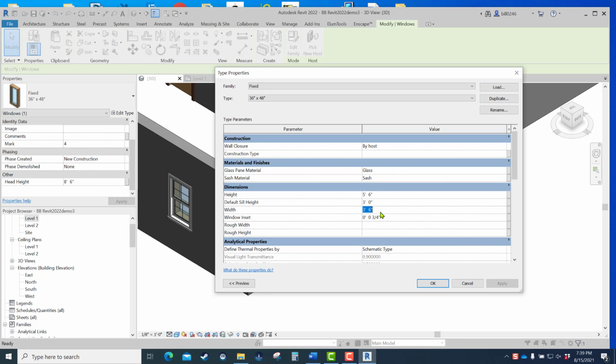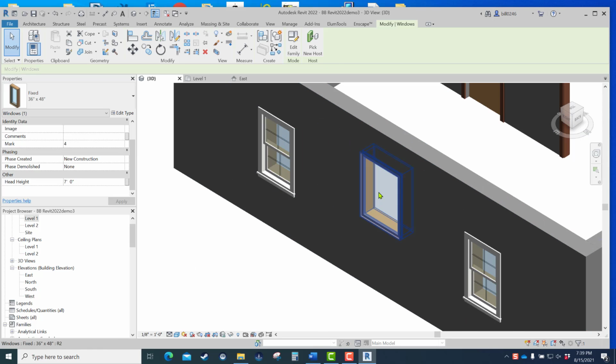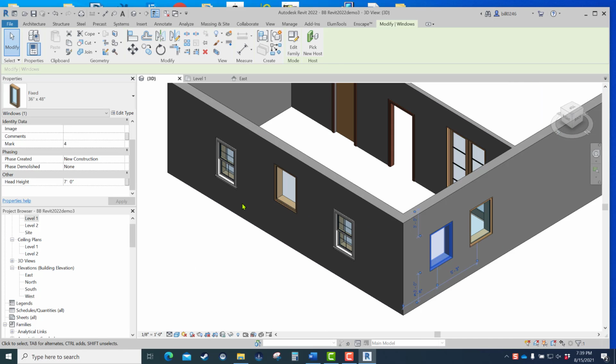So I'm going to go back and fix that. This is not a good thing, okay? Because they could have ordered a bunch of windows that were not the right size. I'm going to put this back to a 3, which is what it was, and this back to a 4, which is what it was. And so they're all fixed now. They're all the way they were before. All right. So here's the right way.